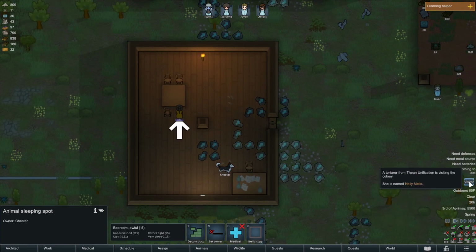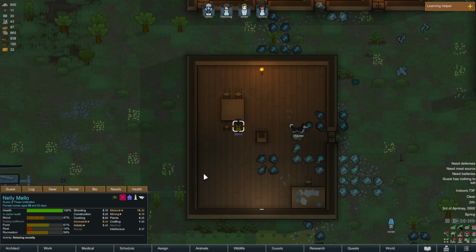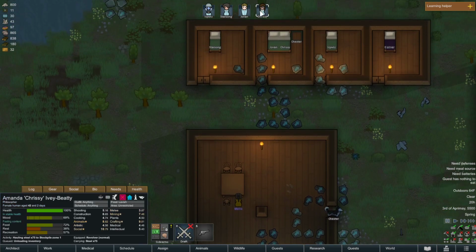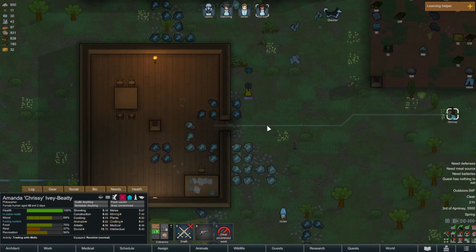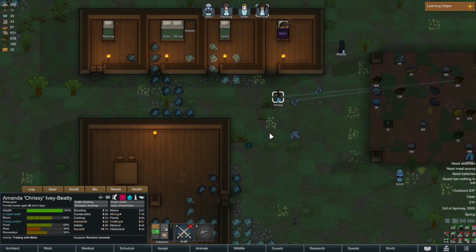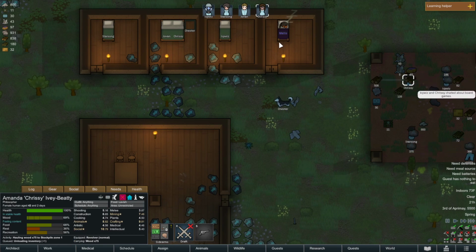We have a torturer from the Thean Unification visiting the colony. I mean, does she want to trade? Well, make yourself at home. Will she trade? Let's get Chrissy to trade. Let's see if she will, because we have some cash. No, don't run away. Don't run away. Oh, well, okay. I set that as a guest bed. So, there you go.